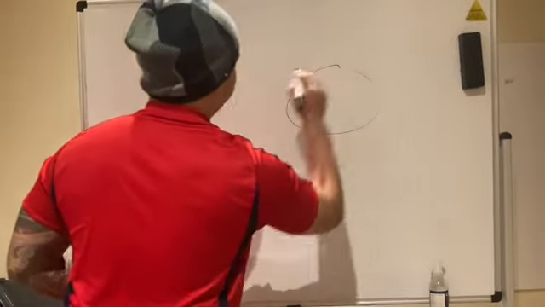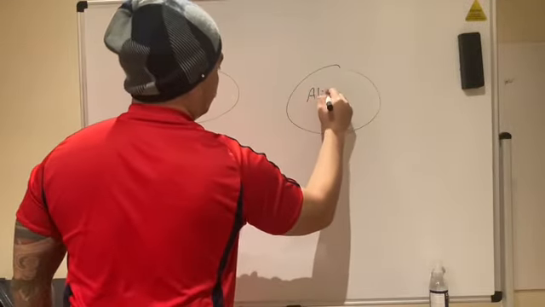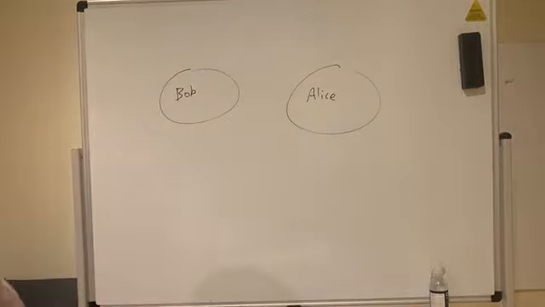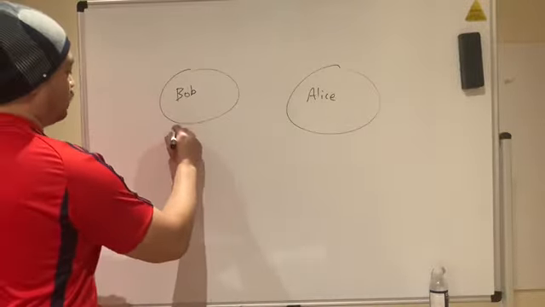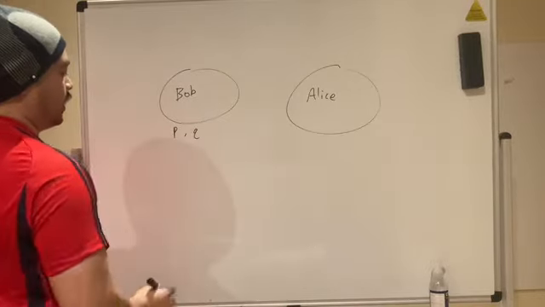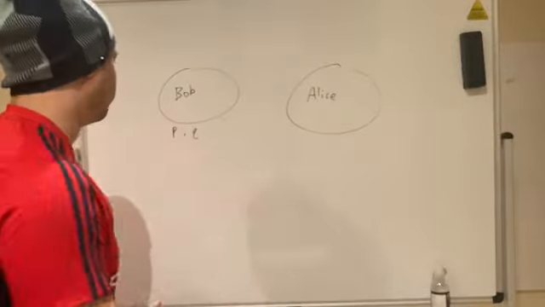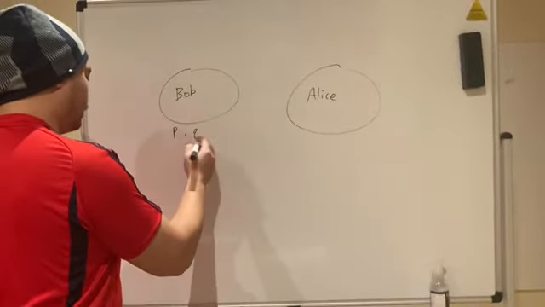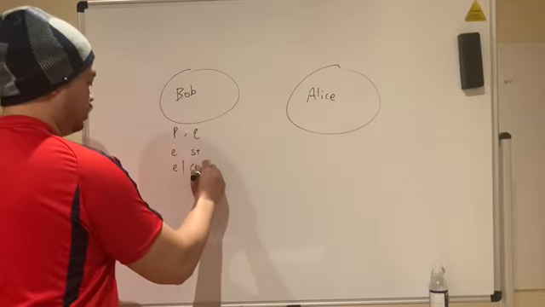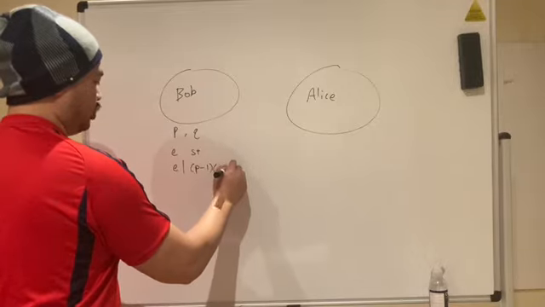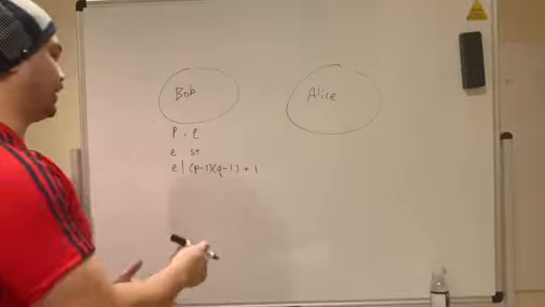So suppose you have two people, Bob and Alice. And Alice wants to send a message to Bob securely. What Bob does is he'll generate two prime numbers, P and Q, and these will be traditionally very, very large, so something like 100 digits or so. And another integer, E, such that E divides (P minus 1)(Q minus 1), plus 1. Alright, seems a bit random, but this is what makes it work.